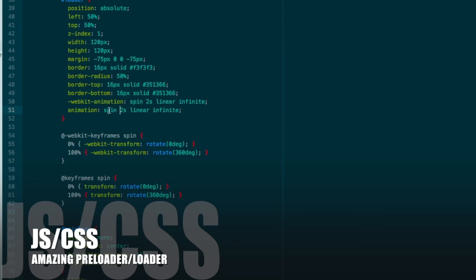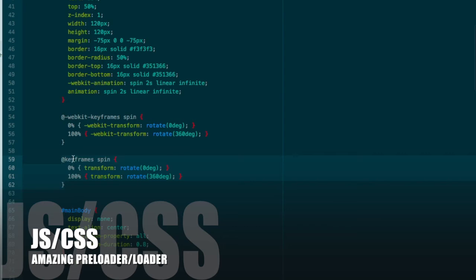You can see on the bottom side I have defined that spin function. Let's see how I have defined it. Here I have set two properties: first at 0% and the second at 100%. It means when the box is in the starting phase, it will rotate at 0 degrees, and when the box is in the ending phase, or 100%, it rotates 360 degrees. So this spin function shows the whole transformation from the starting phase to the ending phase in the animation property.